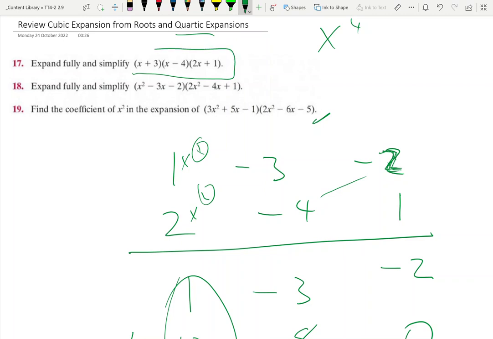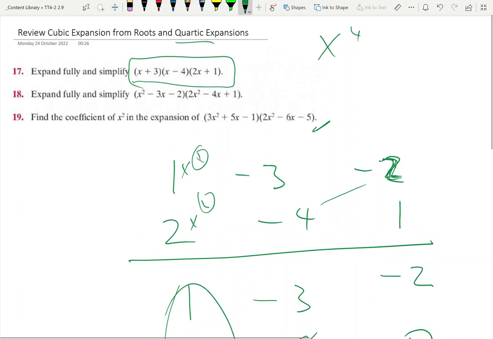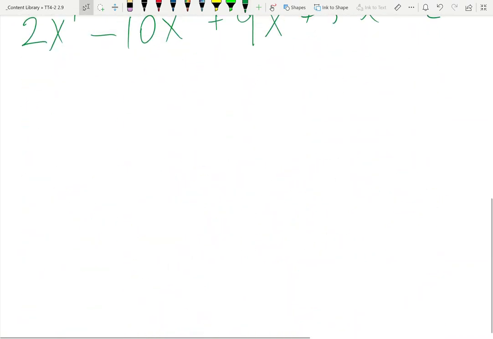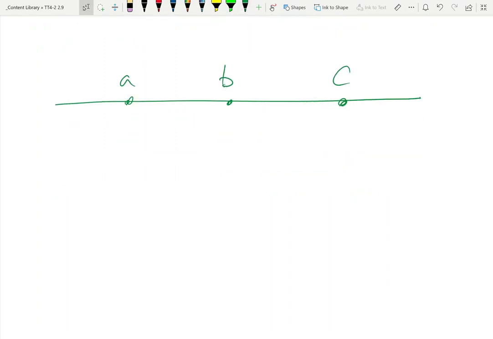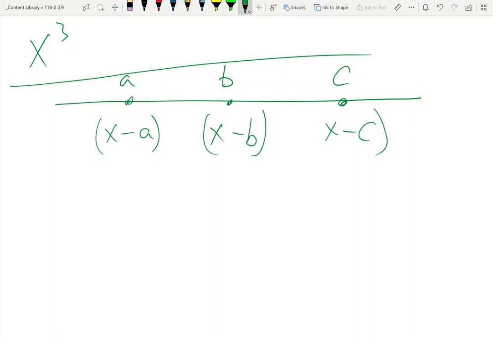Now, I'm not going to do this one exactly because it actually just reminds me of something far more important, and it's the following. We imagine three distinct roots a, b, and c, and we're going to write down a monic cubic based on these by multiplying them out. So the corresponding factors are like this, according to the null factor law.